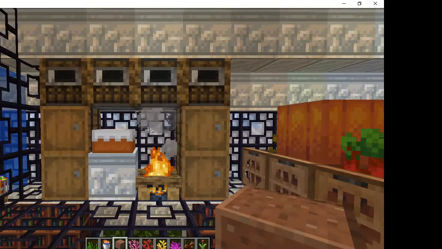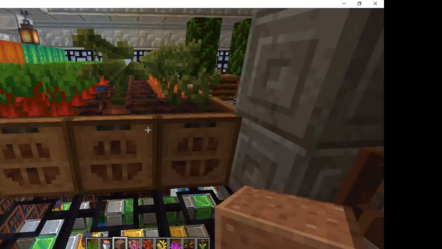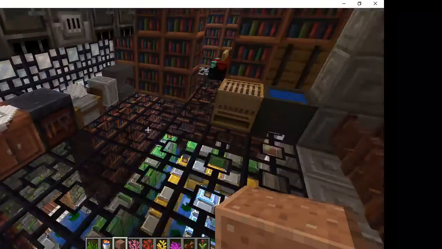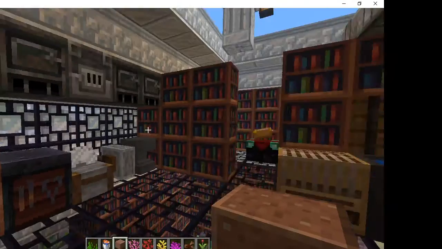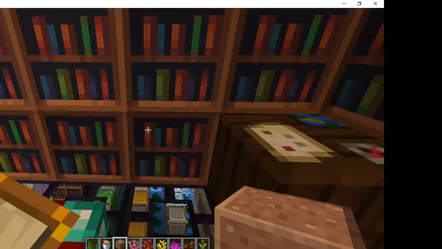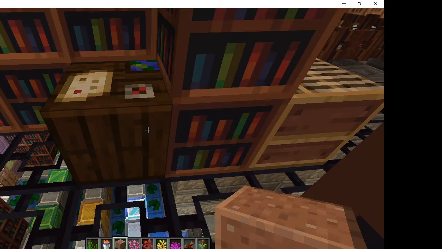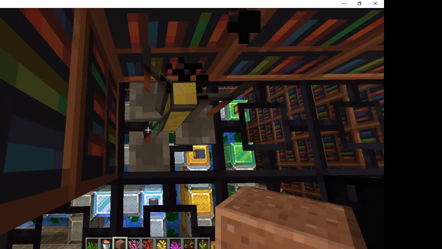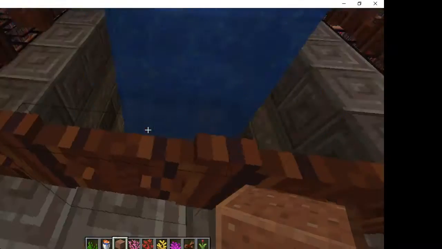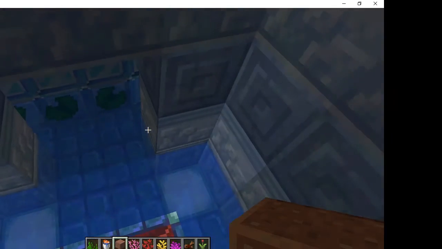Next up, we have just a cooking area. You got your cake, you got a campfire, and you have some smokers up here, and a full-fledged garden with all the crops you can need, some wheat here, and then a workshop with all your necessary equipment. In here, as you can see, we have, I guess, just a sort of mini library. You have an enchanting table, a cartography table, and a brewing stand. And so that's pretty much just the stuff you need for a standard base.